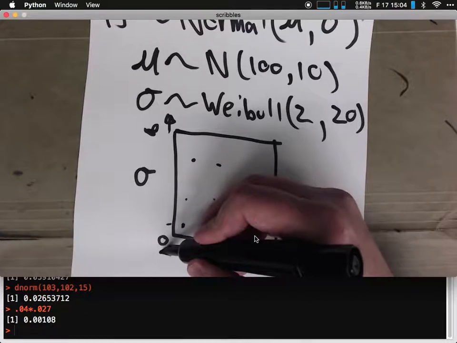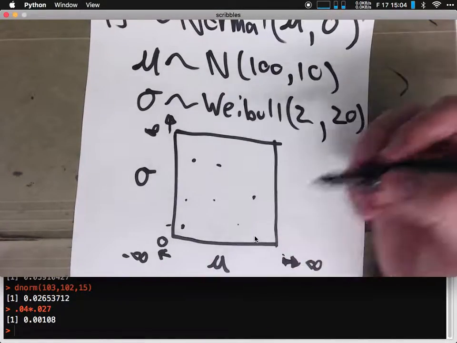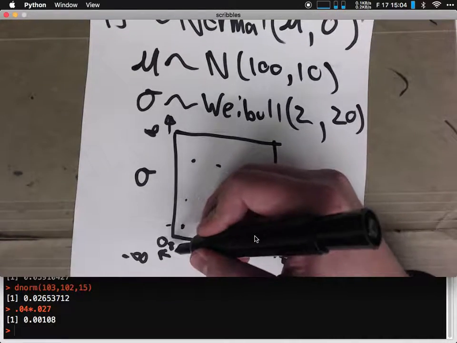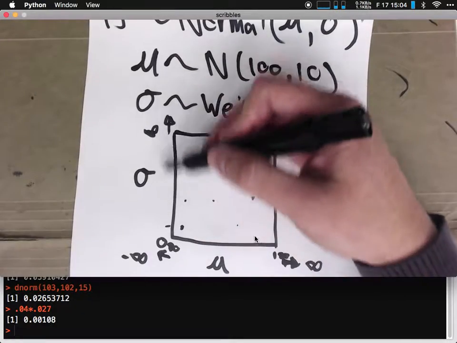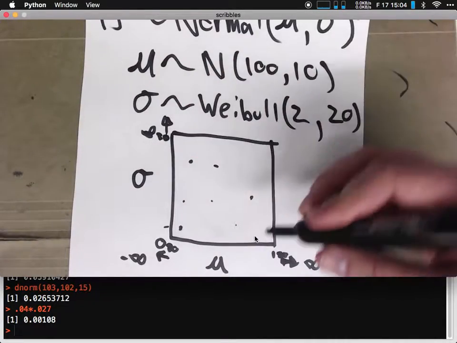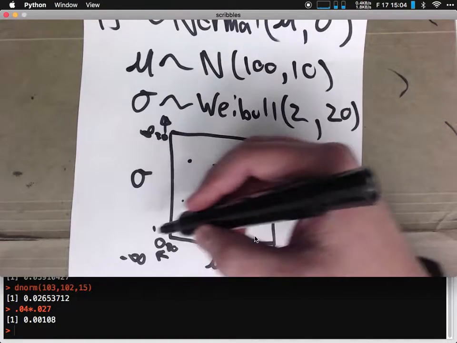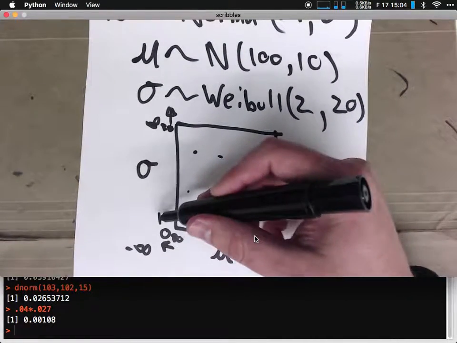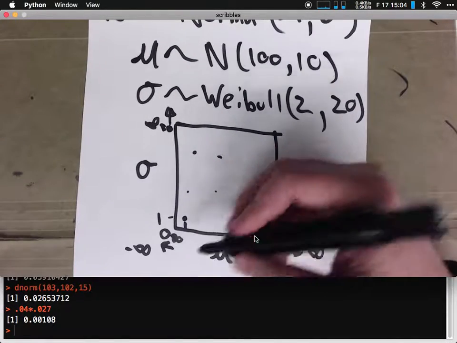to negative infinity. Let's take a little window that's maybe going from 120 to 80. And for sigma, let's look at a window that goes up to, I don't know, 30. So maybe, trying not to scale, this dot corresponds to a value of sigma of 1 and a value of mu of 82.